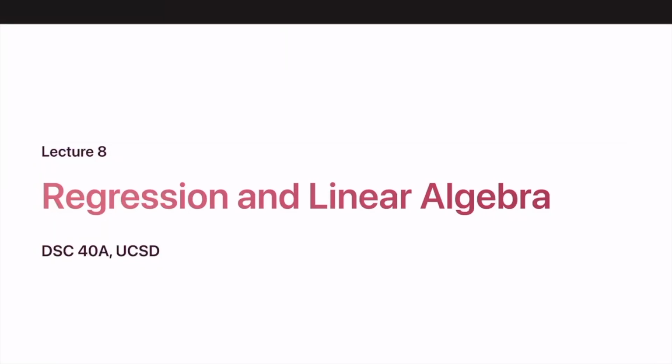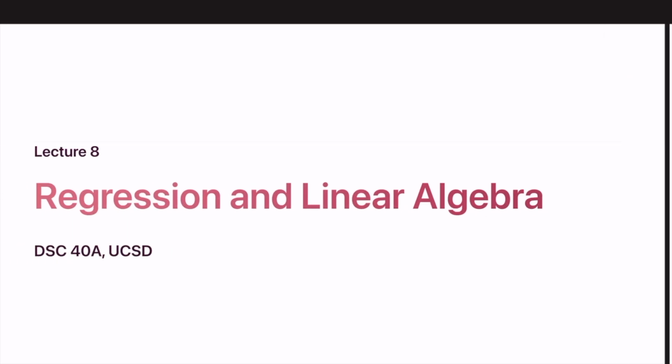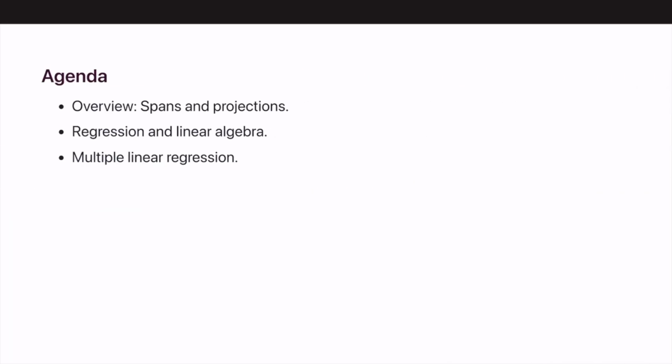Okay, so for today's lecture, we'll start to tie these ideas of regression and all the things that we've been doing in linear algebra for the last few lectures together. First, we'll start with an overview really quickly, maybe 15 or 20 minutes or so, reviewing the last couple lectures together and bringing it all together to set the stage for linear regression.